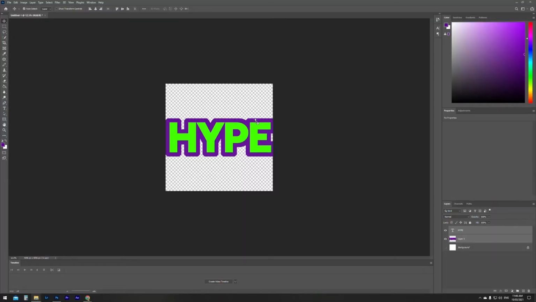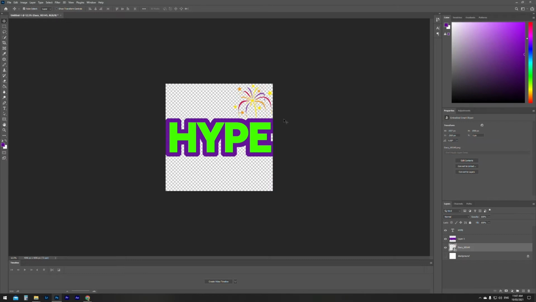So we're going to drag this PNG into the actual image itself, and you can see that it comes up with a transparent background, and it creates its own layer. So we're going to make this a little bit bigger, and we're going to drag this layer underneath the other two texts so it sits behind everything and doesn't get in the way. We're going to move it, make it a little bit more exciting.